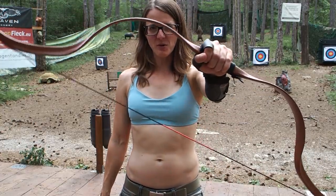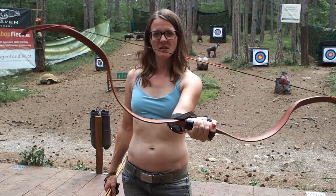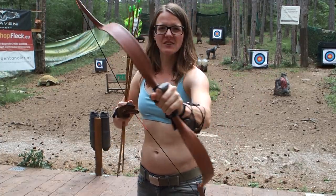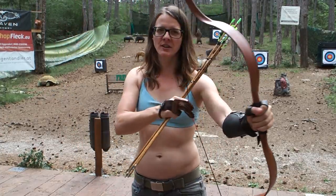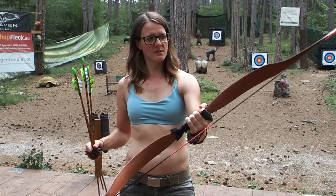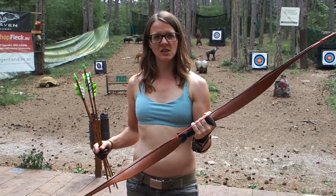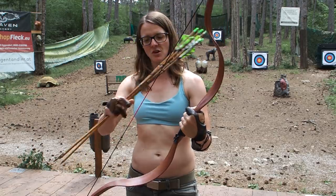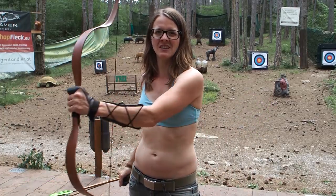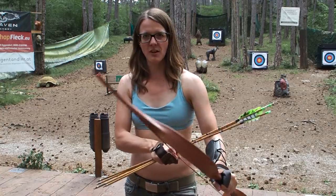Alright guys, so this is the bow, how it looks when it's strung. Pretty awesome and short bow. It only has 48 inches. And you really need a small bow if you are doing fast shooting or running archery like Charlie Greenberg does on YouTube. So yeah, when they use this in war, they have shot horse bows off of horses, of course. And when you're riding and shooting off horses, you cannot have a really long bow because it does get in your way. So it's important that you have a short bow.